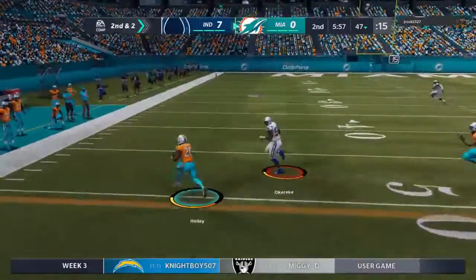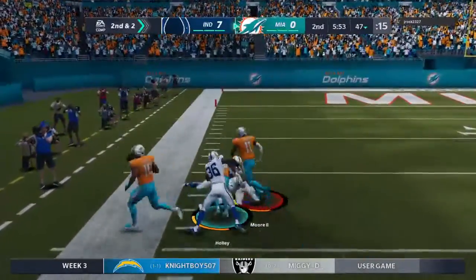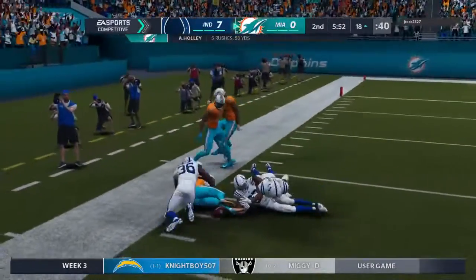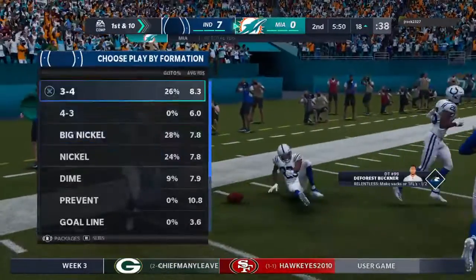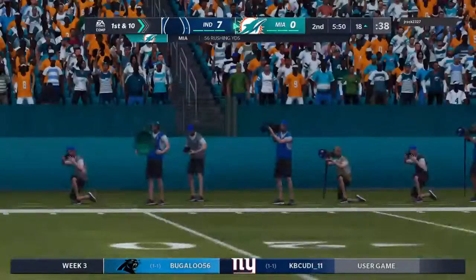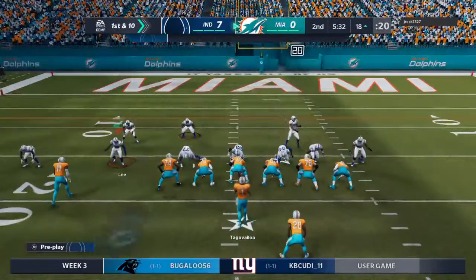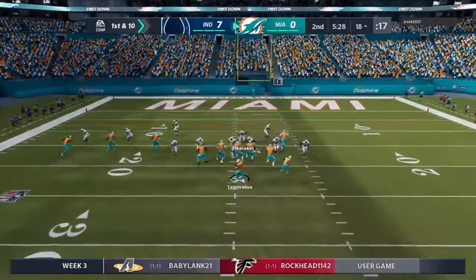On 2nd down, Holly. He's got the first down and more inside the 40. But he will finally be taken down, but not before he gets it to the Colts 18. It's a gain of 35. This has been a good drive so far. It's been the running game for the most part that's powered them down there. Another nice burst there, picking up a first down. Now it's 1st and 10, as you said, in the red zone.